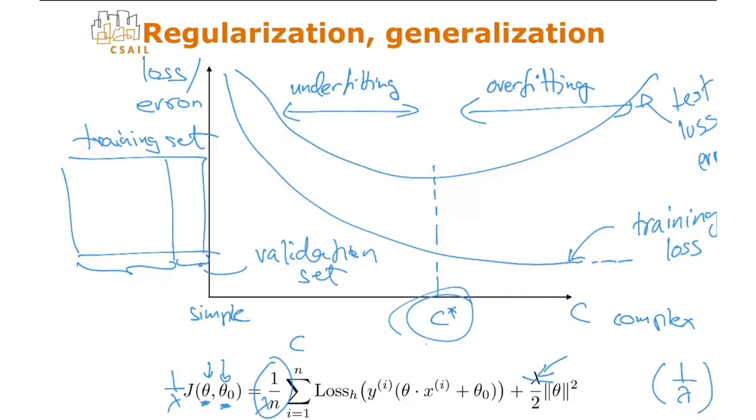So how are we going to use this? We take that smaller training set, and we find, based on those examples only, the values of theta and theta naught by minimizing this objective function. Then we take the corresponding values of theta and theta naught and use the validation examples to evaluate an approximate test error. So what we are evaluating here is not actually the test loss or test error. We are evaluating the validation loss or validation error. And then we find the value of c that optimizes the validation performance, the performance on those pretend test examples. So we don't get c star exactly, but we get some estimate, an approximate value of c star.